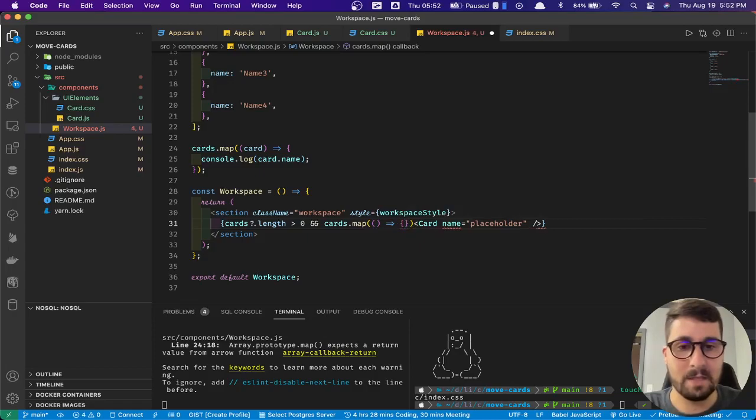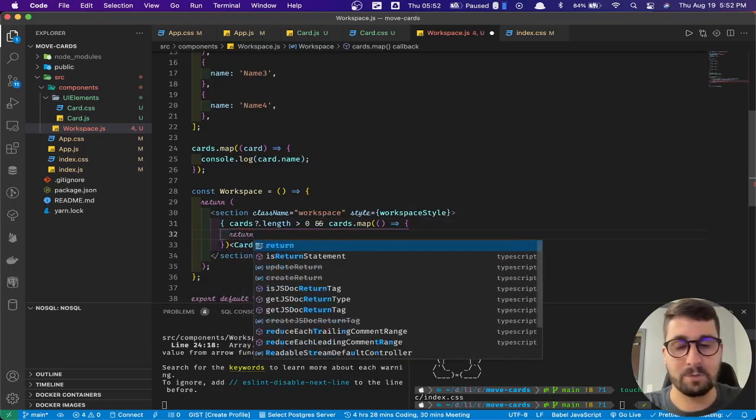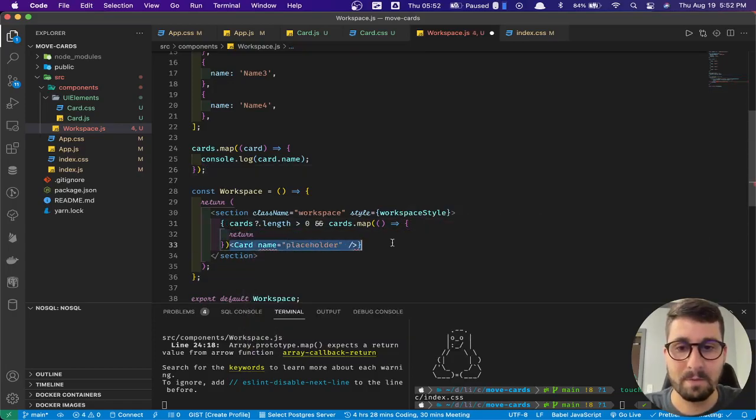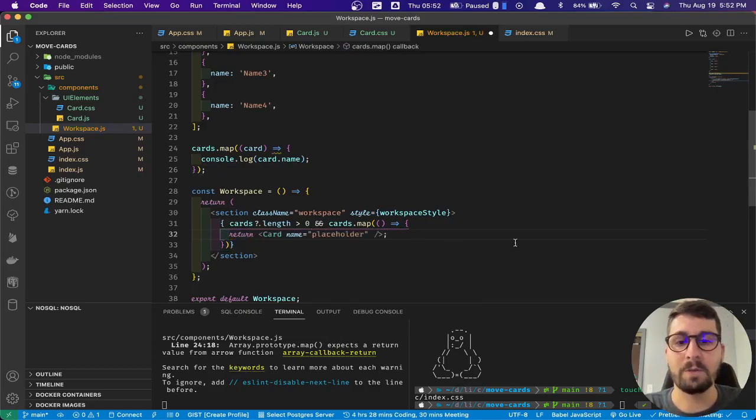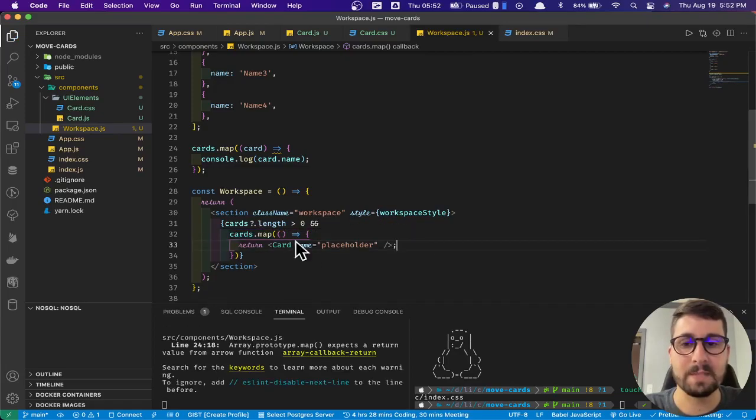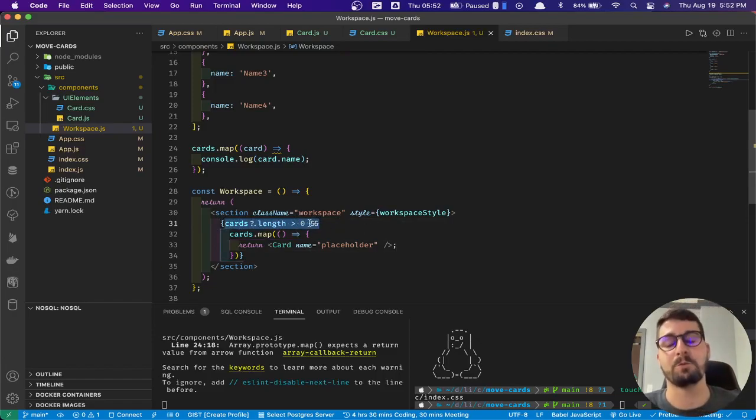And then let's return this card. I know that this looks a little bit confusing at first, but it's actually much simpler. If you forget about this, just keep in mind we only have this in there to protect it from trying to render this if we don't actually have any cards. So all we're really dealing with right now is this, cards.map. We're taking an array, we're mapping it onto the DOM, and we're returning each card individually.